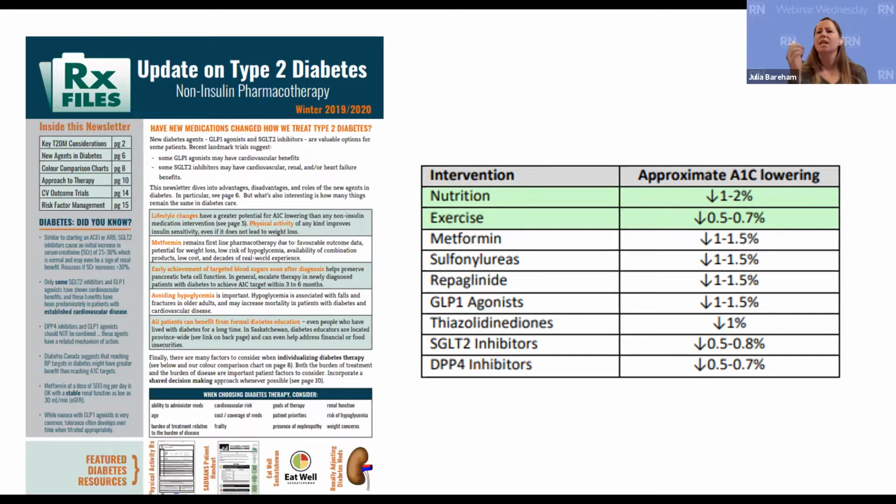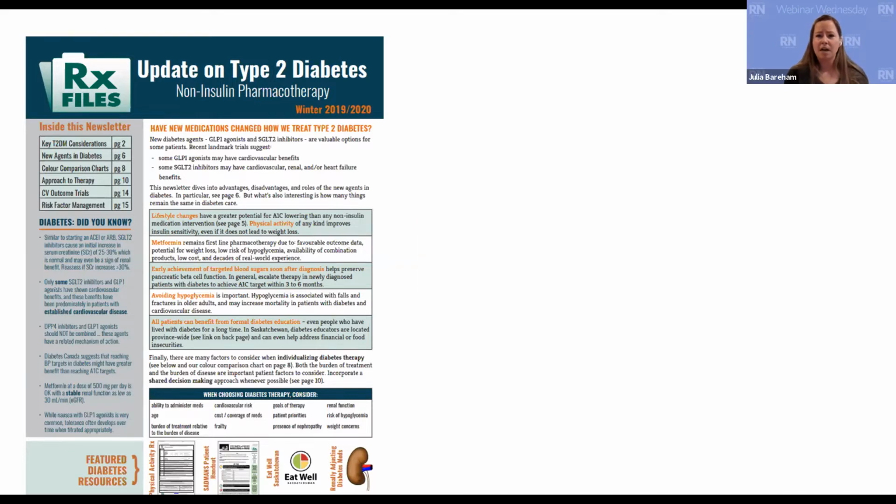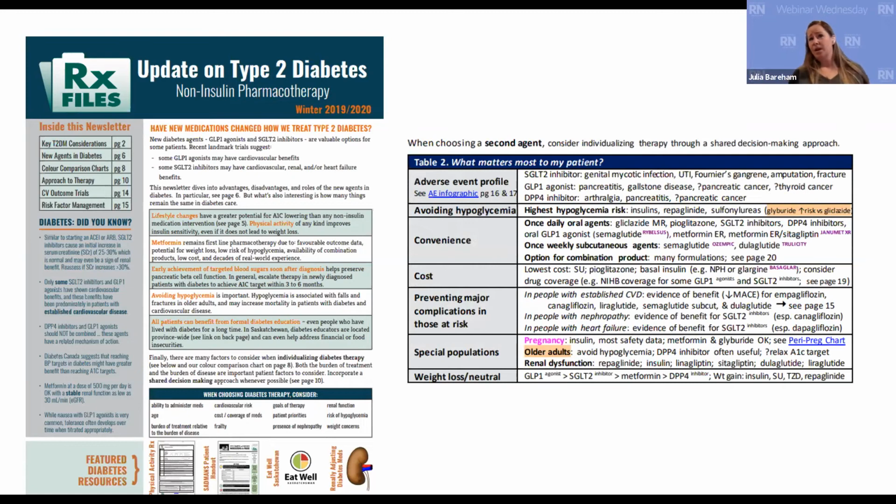So perhaps you're looking to get the most out of A1C lowering, so you might be considering metformin as a first-line option, maybe a sulfonylurea, repaglinide, GLP-1s, all depends on the patient. As you flip through further, you might go, okay, so I've got my patient started on metformin. We're trying diet and exercise, but we're still not where we want to be. What else can I add on? What's the second-line agent? Because really the guidelines don't say one second-line agent is better than the next for every patient. So there are some considerations you can make.